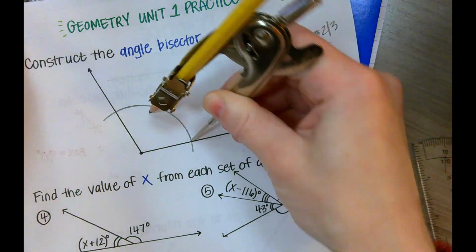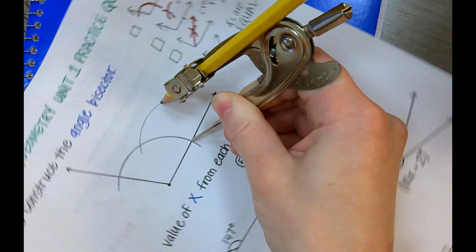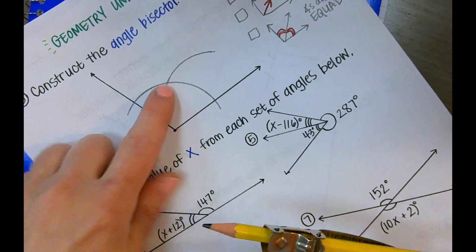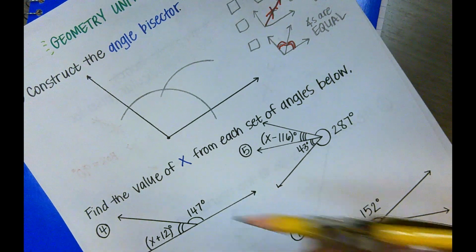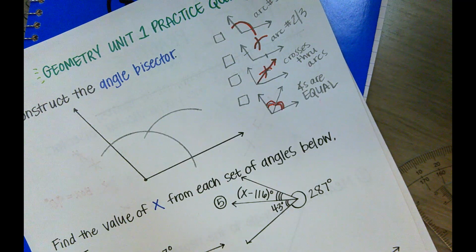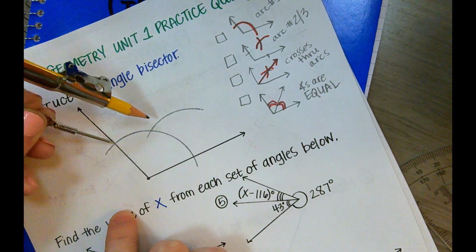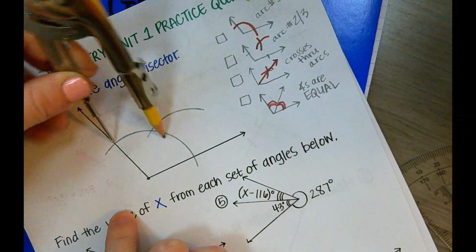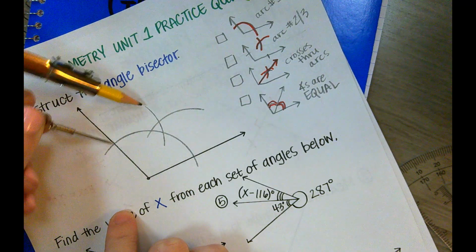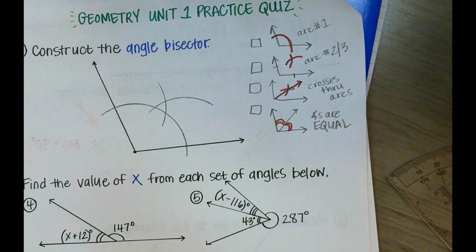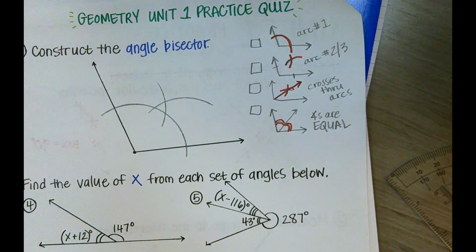And we're going to make an arc going inside the angle again, just like that. It doesn't have to touch the middle arc, but it's okay if it does. It just depends how big you open it. So there's arc number 2. Now what? Just put the point on the other intersection right here, and we're going to cross that arc like this. So I've got that. Arcs 2 and 3 are done.